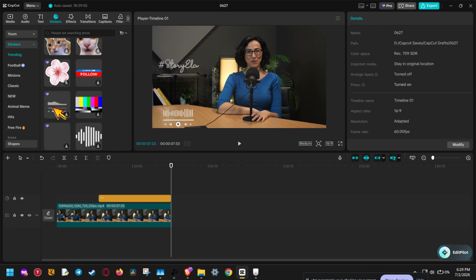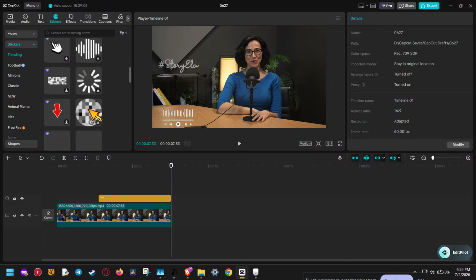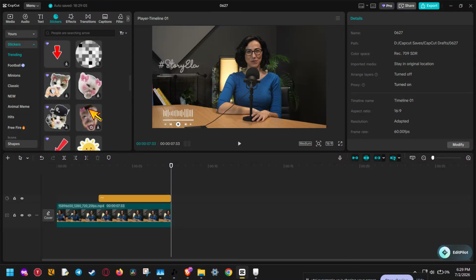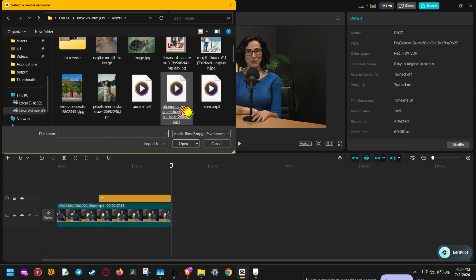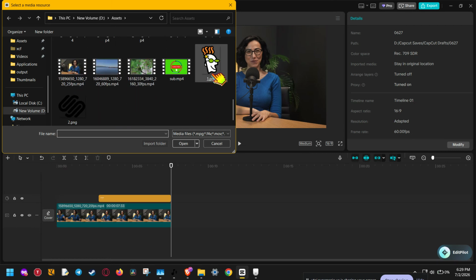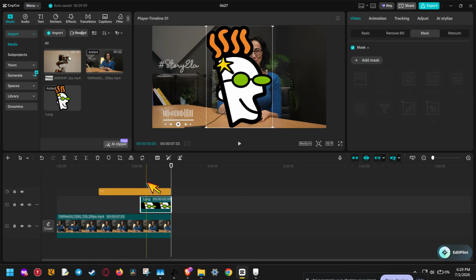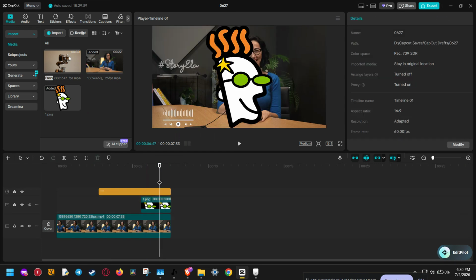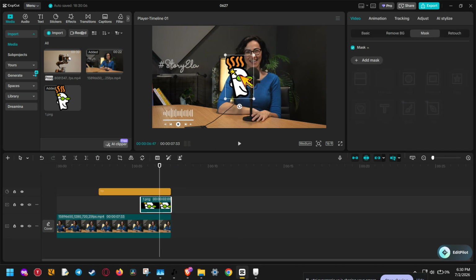If you want to use your own sticker instead of the built-in ones, CapCut makes that possible too. Just go to Media, then choose Import, and bring in your own PNG or JPG image file. After that, drag the image onto the track layer above your main video clip, just like you would with a regular sticker. This is a great option if you've made a custom graphic, downloaded a transparent image, or want to add branded elements to your videos. You can then resize, move, and time it exactly the same way.